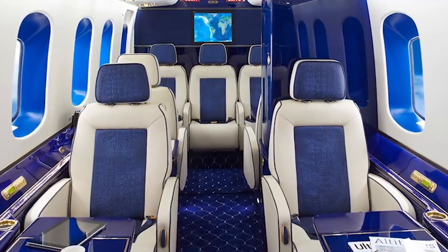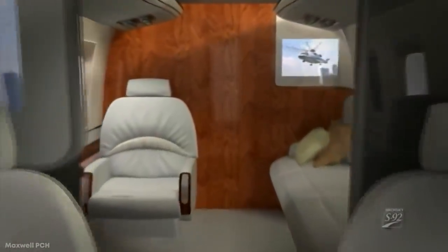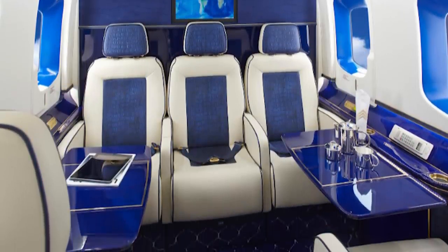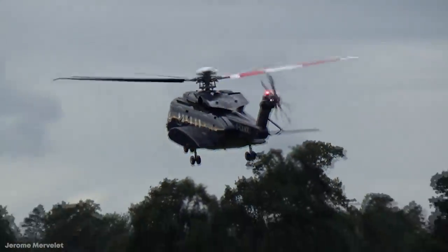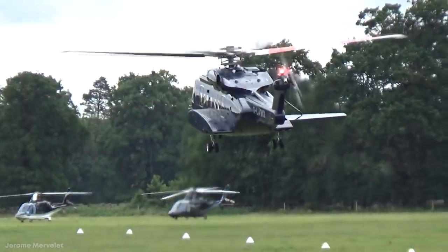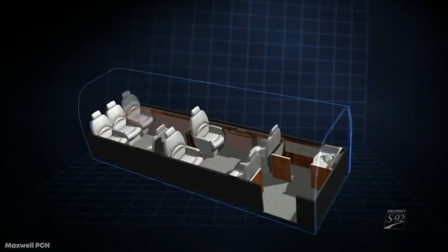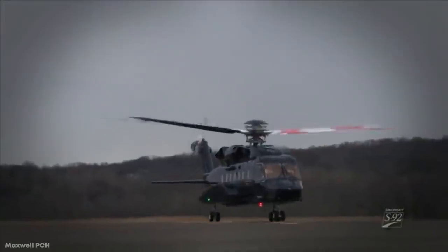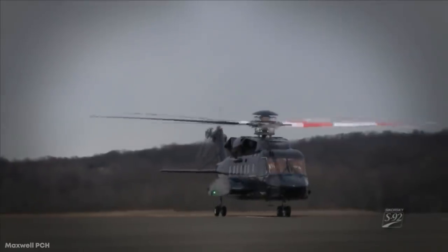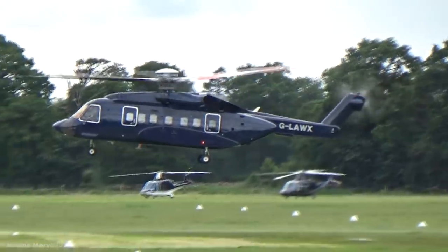The fuselage is purposefully longer than other models within the same class, adding further room inside, as well as the ability to incorporate a large sliding door. The base cost for an S-92 is around $17 million, but this can easily double in price depending on the customizations chosen. S-92s have been refitted with gold and crystal interiors, luxurious seating, noise insulation, and shock absorbers to negate any vibrations from the rotor blades. It's as close to a perfectly stable cabin as you can expect from a helicopter, and one of the most comfortable and relaxing ones you could ever fly in.